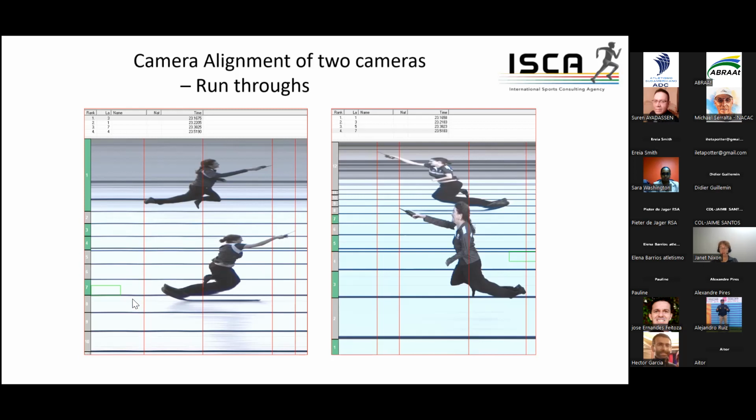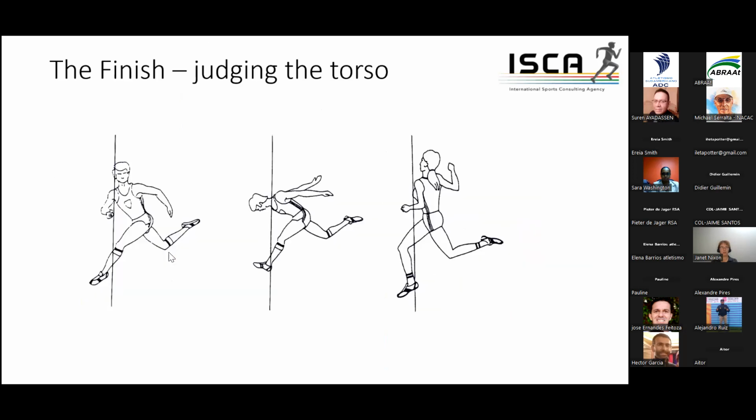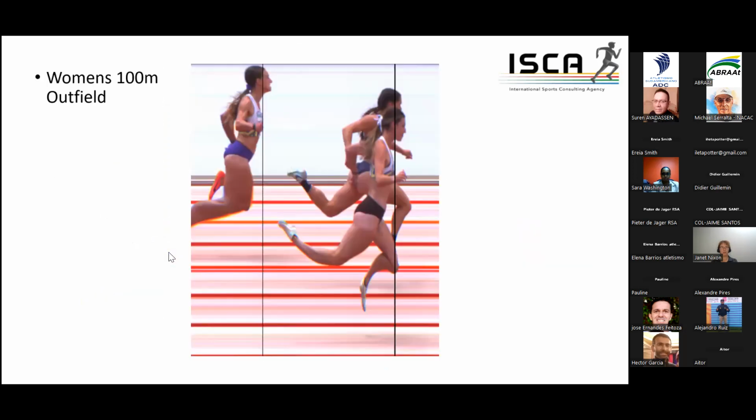And to be fair, in my competitions in Australia, our athletes do not wear hip numbers for sprint events. I know they do for higher level competitions, but for lower level competitions, we want to be able to identify the athletes. Let me flick through to one of these. Yeah, I've blown them up a bit too much. But you can see on this image, the athletes are in the air and it's a little challenging to determine what lanes they're in. And the double line simply helps us to orient ourselves based around the actual track.